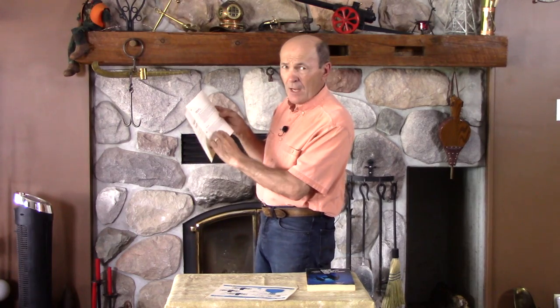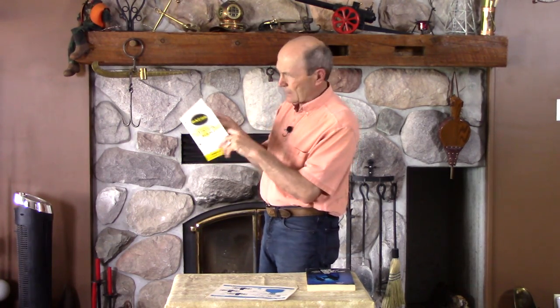What's in here? First of all, important stuff: regulator care, tank care, about a regulator. And then it goes on — regulator maintenance and repair, how to assemble the second stage. You don't get that now. You buy a regulator today, it says if you have a problem, take it directly to your local dive store for a professional service.